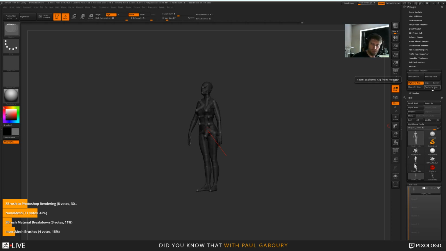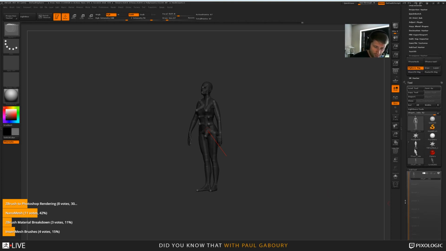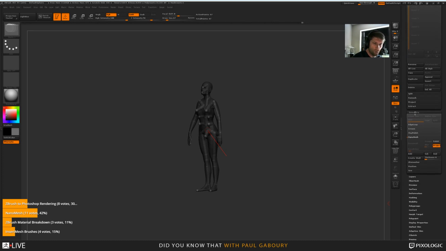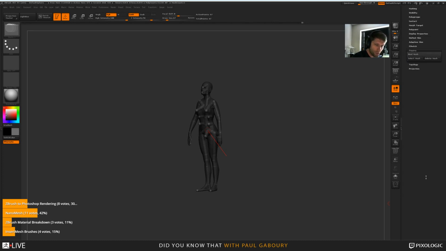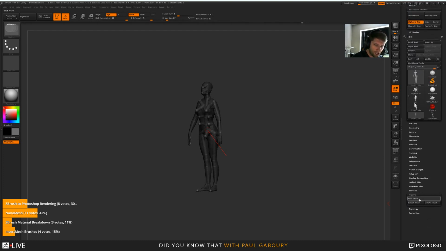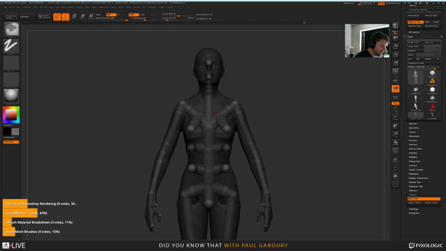If you build a male rig, a female rig, maybe a default quadruped rig, maybe a child rig, you could save those tools out and load them for any model, and then make adjustments. So I've already got this model ready to go with a rig. Going down to rigging, I can just hit bind mesh. And now she is bound, ready to go.